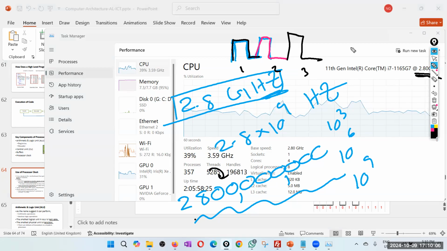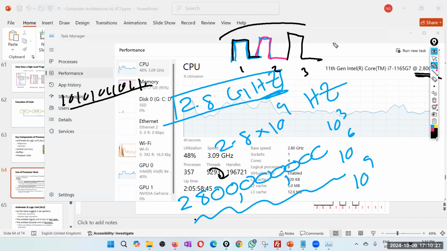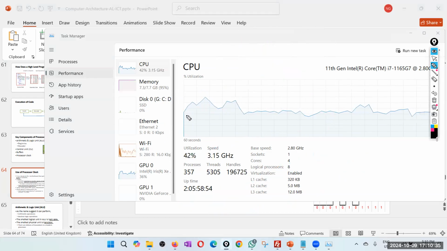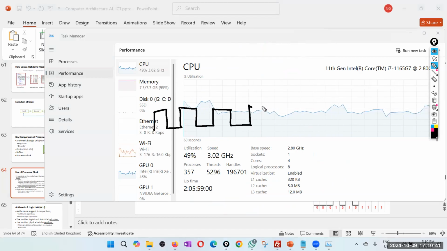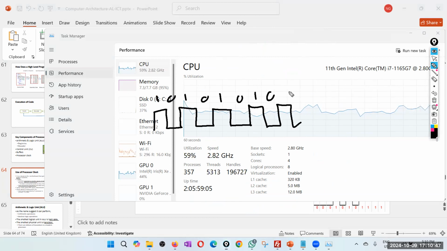So then what is the connection between this cycles per second speed and data processing? Remember, your data is in 1-0 level at hardware. So this data must be represented using a binary signal. And this binary signal is generated by altering this clock signal. Clock signal is just a 1010 signal. Just remember it. Clock signal means the clock is something in your motherboard that generates this kind of a regular signal. It's just 10, 10, 10, 10.